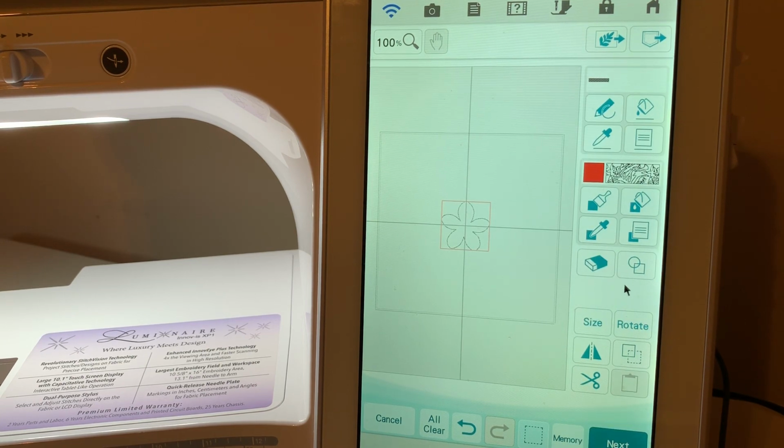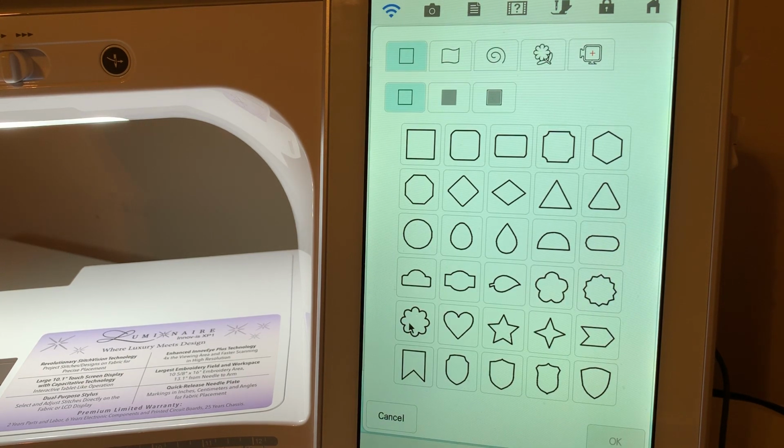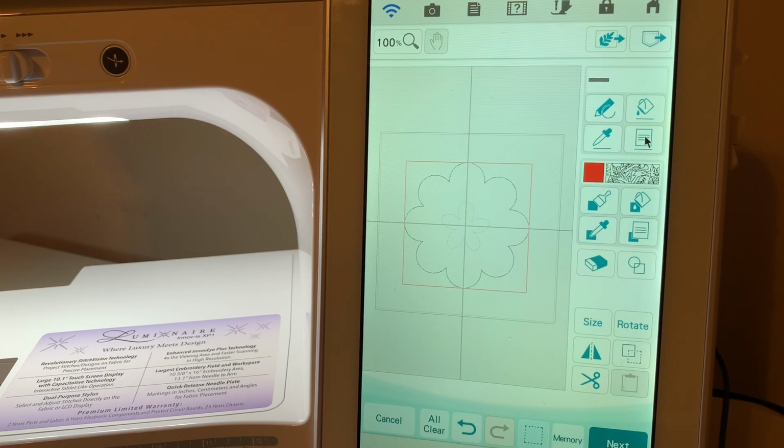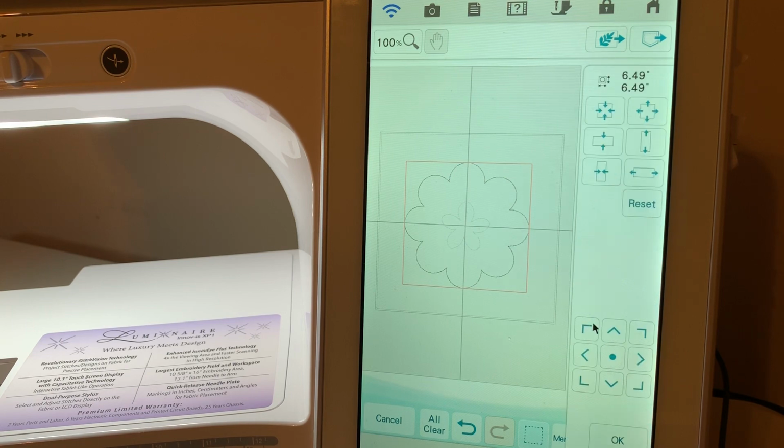All right, now let's go back into our shapes and let's select another flower. And there are a couple of options, but I'll choose this one. And I want to resize that one as well. So I'll go to size and we'll make sure it's centered, and then we'll resize it. I'll make it about 4.5 inches. This may not be exactly like the last one, but that's the fun of this. And I did save the last one if I wanted to go back and change anything.